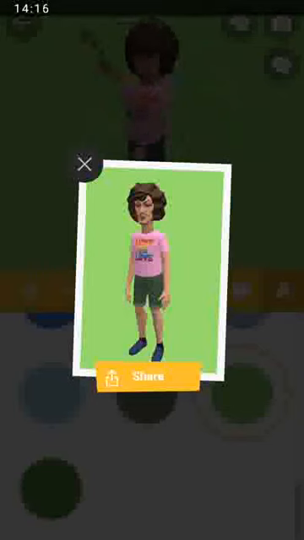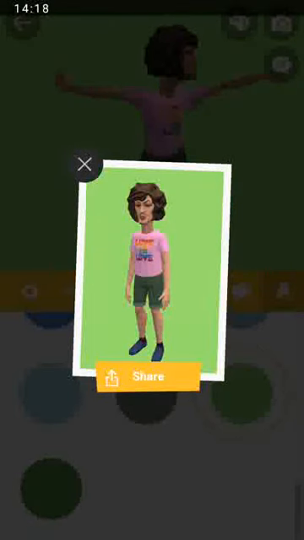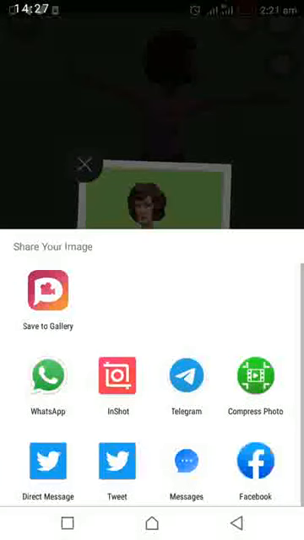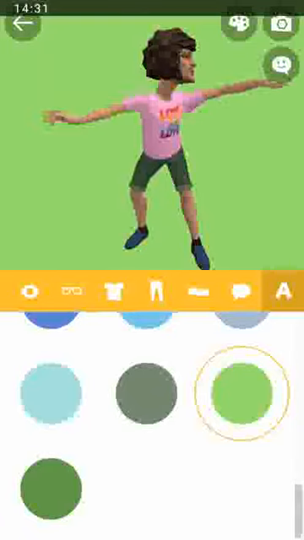All right, after you've done this, just click on share. When you click on share, it will take you to your gallery, where you can save to gallery. You can give it any name you like, and it's actually going to save.